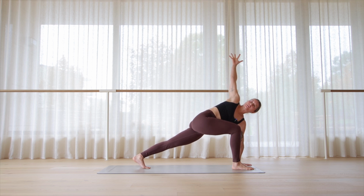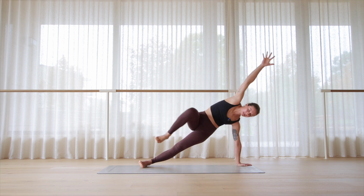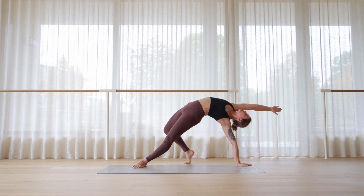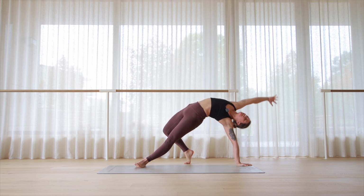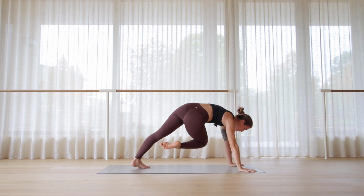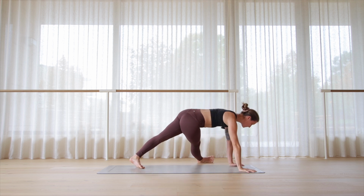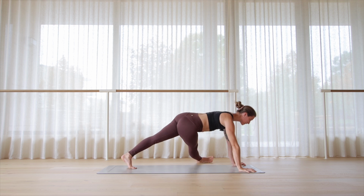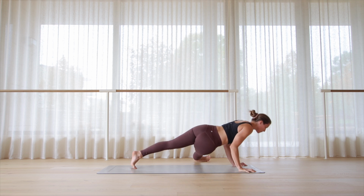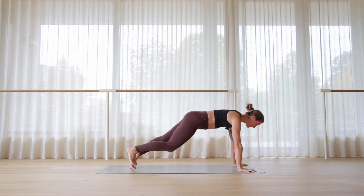And then if you want to go into Wild Thing from here, right foot can step behind your left leg. As you breathe out, let's bring the right hand down, right knee to left elbow. Extend that right leg out and then square the hips. So pull your left hip down, look forward, either stay there or let's take 1 push-up. And then come into high plank.